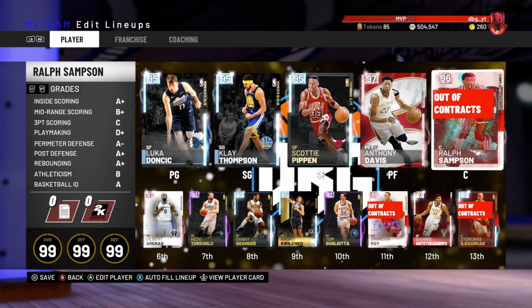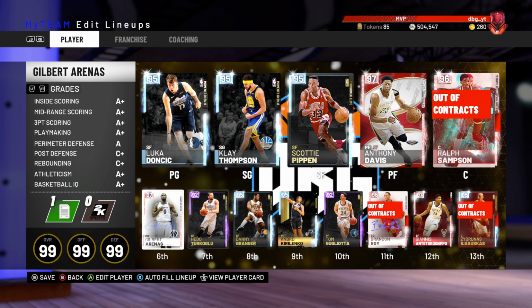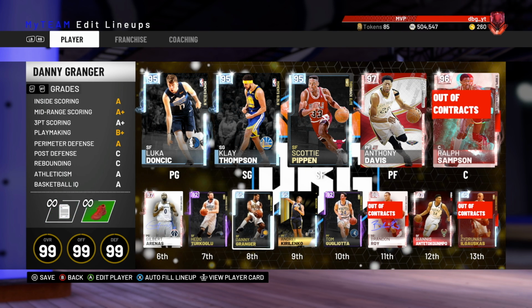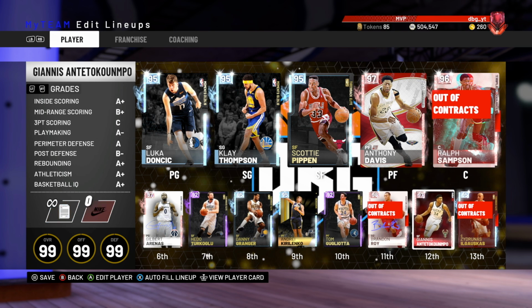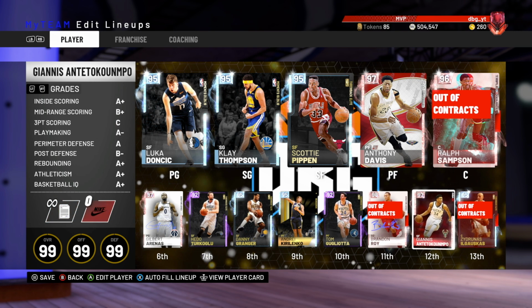I honestly have no idea what the new patch is like, so I'm still gonna run with my base 11 bench 5 of Arenas, Hedo, Danny Granger, Kirilenko, and Gugliotta. But to be completely honest, with the whole new track and test patch, I have no idea how good this lineup's going to be. We still do have Brandon Roy, Giannis, and Ilgauskas to round off the bench. And these guys, no matter what patch comes out, these still should be great cards.